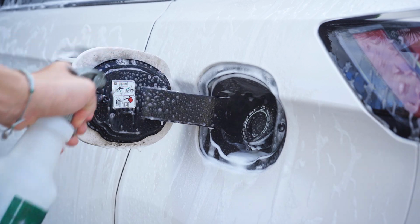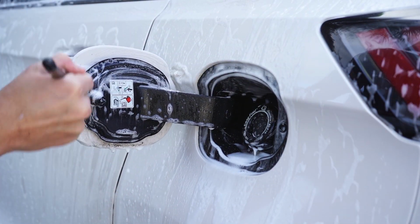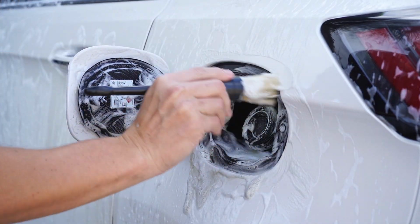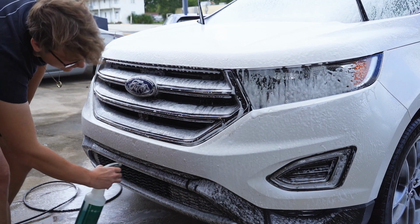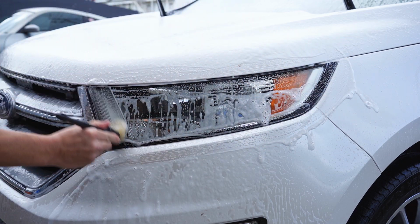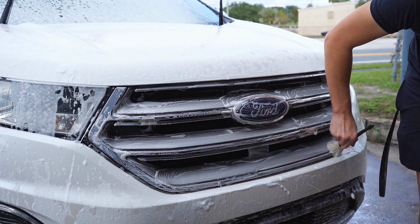If you're wondering, while watching the foam cannon process, why this side wasn't foamed down and the other side was, that's only because I go through the detail in steps, and then when it comes to editing, I compile everything in order. So while you see me foaming every side of the car all in one sitting, I'm actually doing one side of the car at a time with foaming, and then going through and making sure everything's brushed, and then rinsing it off and moving on.